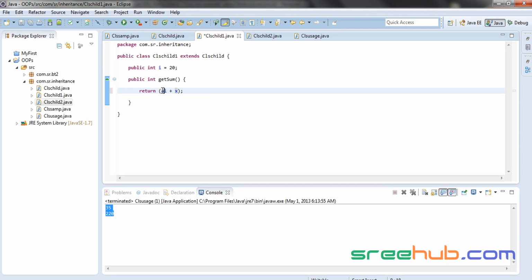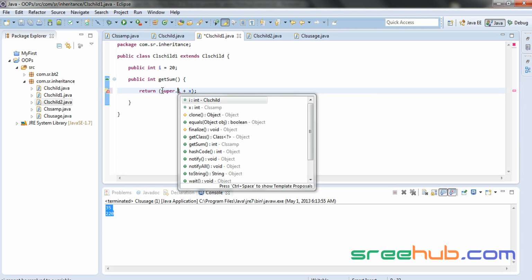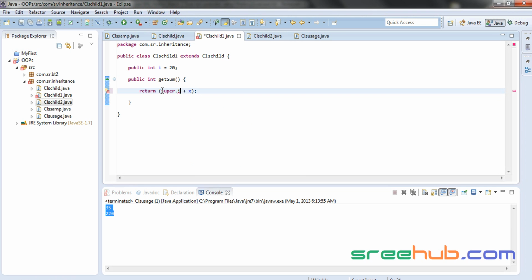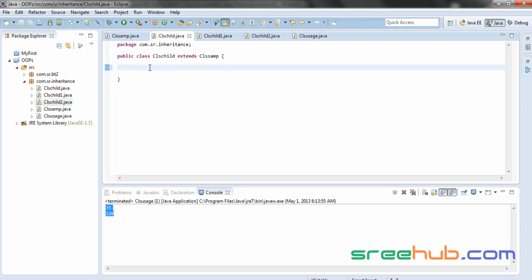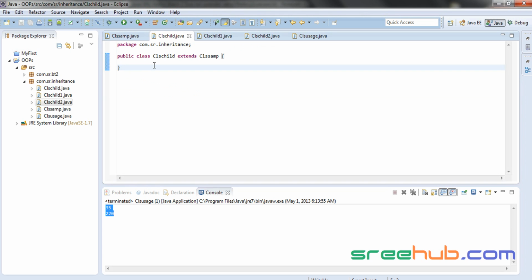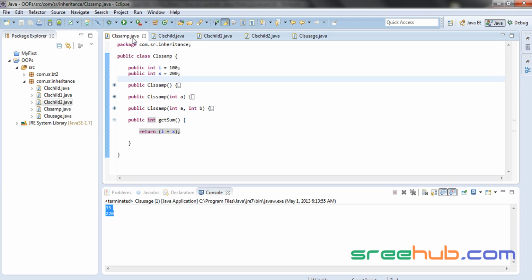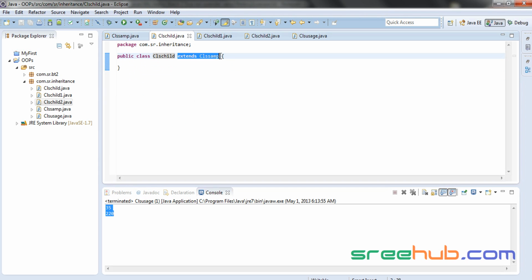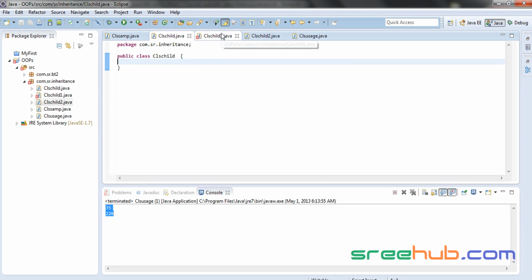So let us check out what super is here. When I say super dot I, for every child, super is only one level of parent, which means when I say super dot I, it's this. Let me just remove this one. Super dot I is actually child 1. Now, if I define I over here, super dot I will check the first immediate parent CLS child. If it is there, it will pick it up. If it is not there, it again has a scope to check its parent. If I don't define anything, it will give an error because there is no I over here.